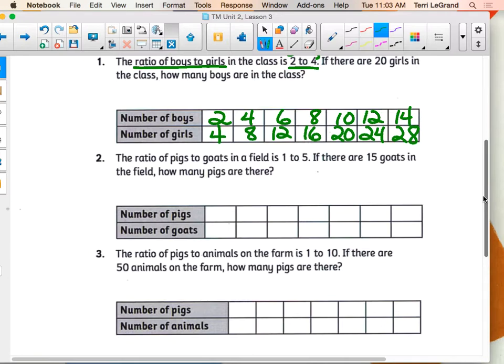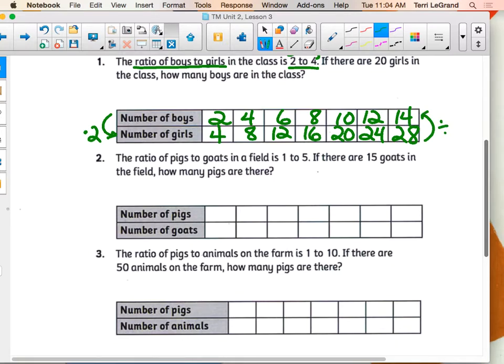Here's what I want everyone to do first before we even move on. I want us to say, to get from the top row to the bottom row, what do you have to do to the top number to get the bottom number? What do you have to do to 2 to get 4, 4 to get 8? No, you don't divide. 2, you multiply it by 2. So if you're starting on the top, you multiply times 2. 2 times 2, 4. 4 times 2, 8. 6 times 2, 12. If you start on the bottom and work up to the top, what do?